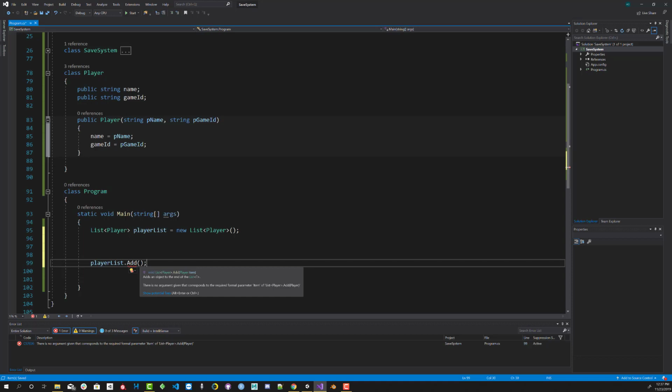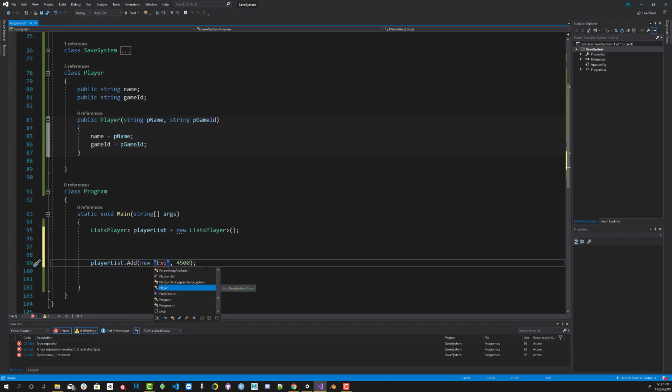So one of them is these player items. So inside of here, I can do a player name, which is XO, and then a player ID, which I can do as 4500. And what I'm forgetting though is I need to make sure that I'm specifying that it is a new player, and then I need to wrap these.